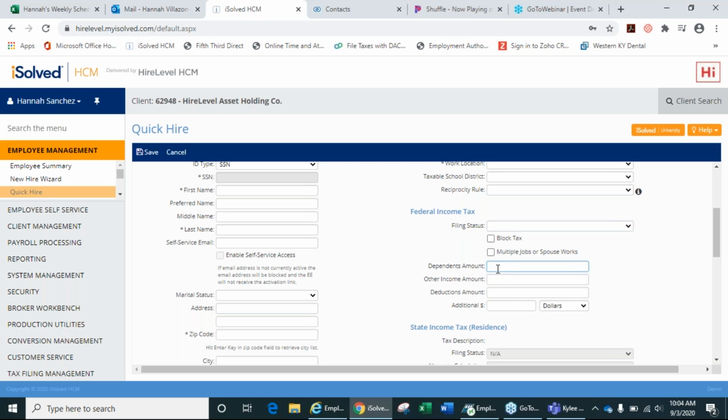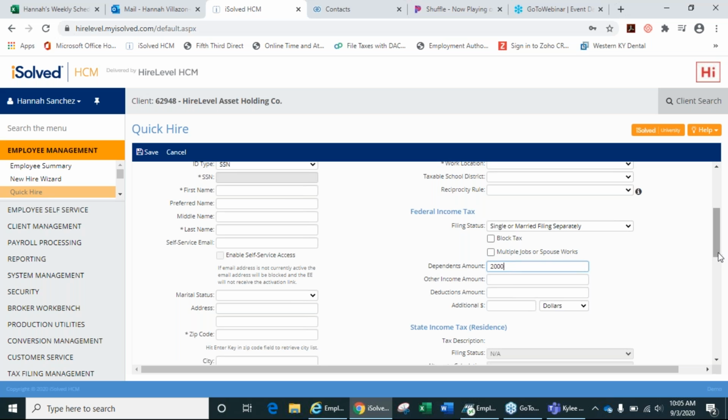So I know on the W-4 it'll say, okay, if they're claiming one child under 17, it's $2,000. So if your employee is saying, okay, I want to claim married filing separately, and we have one child under 17, so I'd put 2,000 here.